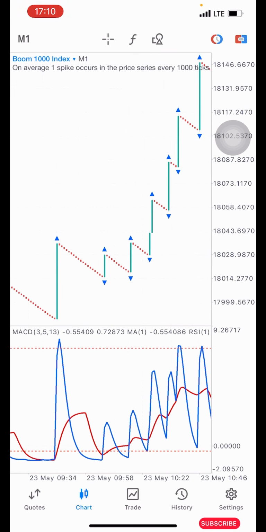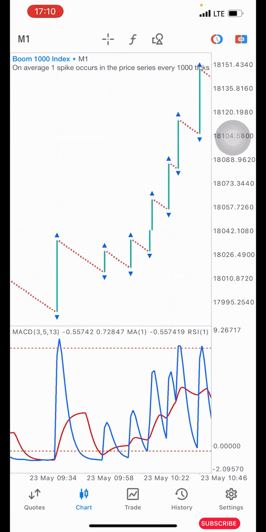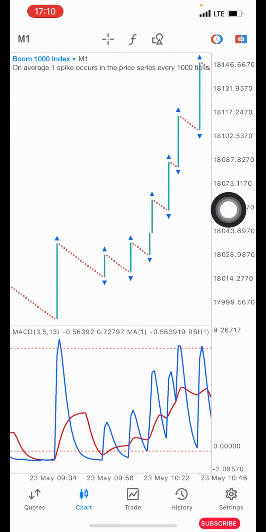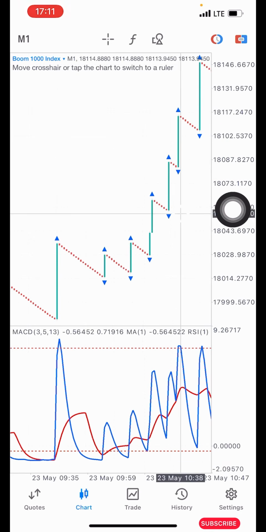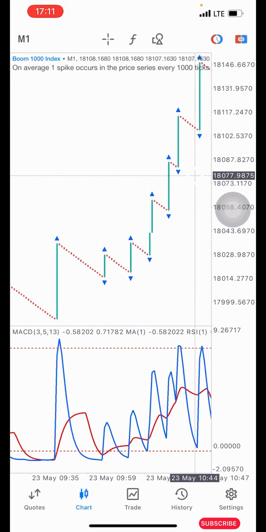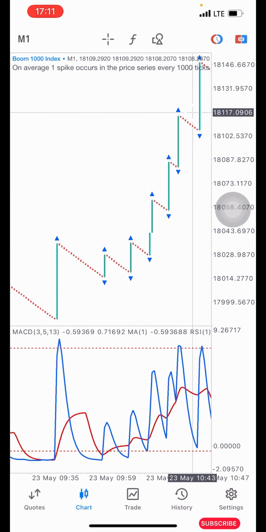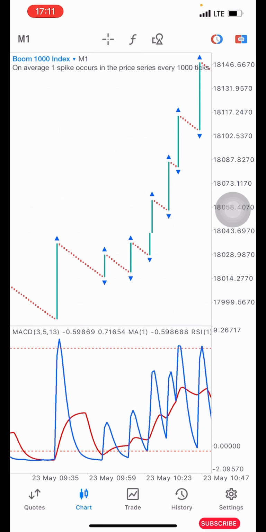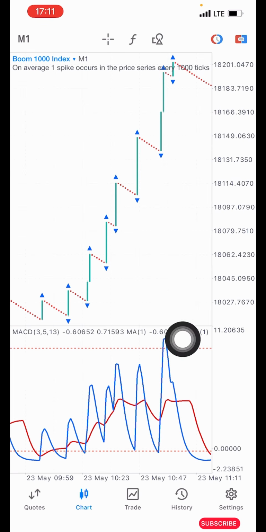Now around this area here where price is very messy, you see that you'll be able to take your 2 candles before any spike will come, right? So this is where it crosses. You see that around this area you would have taken your 2 candles before this long spike will come, right? So let's move again.